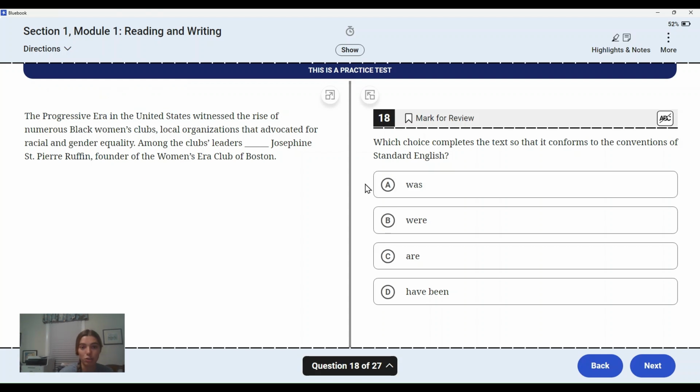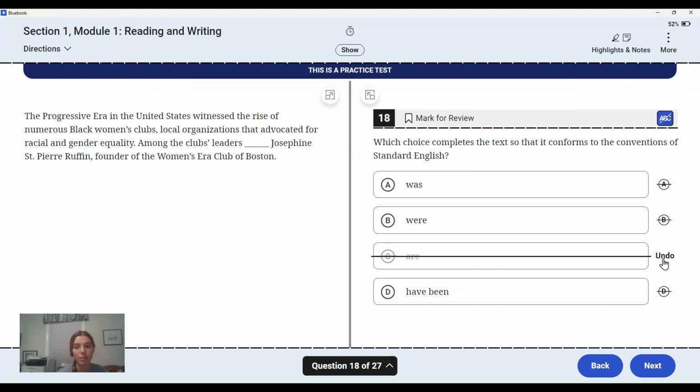So let's look along the answer choices. Was, were, are, and have been. Are we can take off because that's the present form. Was actually fits the context that we're looking for. Were does not fit the context, and you can read it aloud to yourself and see how it sounds wrong, because Josephine is not plural. You're looking for a singular form. And have been is incorrect because it's a plural form. It would have to be has been in order to fit with Josephine. Among the club's leaders has been Josephine, not have been Josephine. So that's how you would solve a typical verb question.